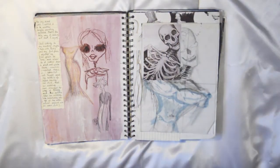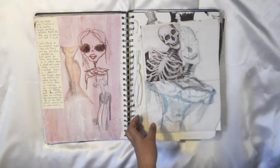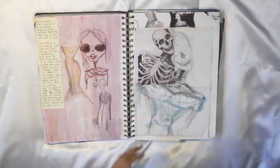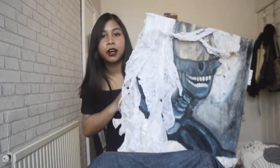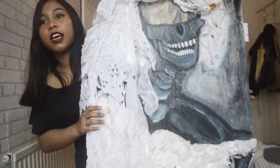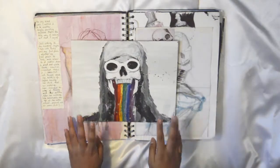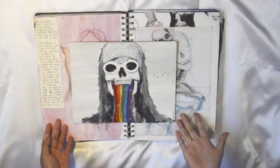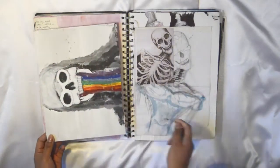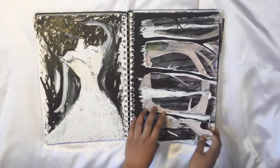And the second one was about, oh dear, the bride. This is called The Bride. It's about a skull and her wedding dress. This one was a practice as well. Looks pretty cool. I did a Snapchat filter on a skull. Pretty darn cool. Yes. Then this was, I hate this.